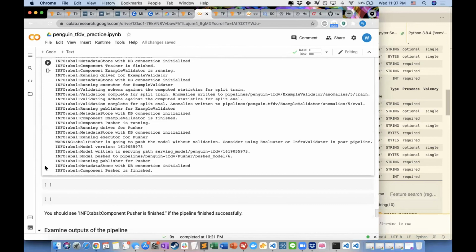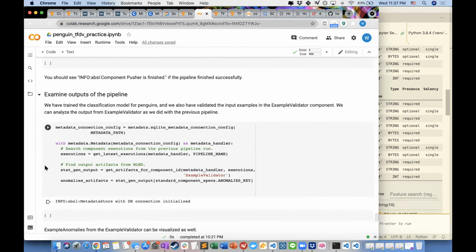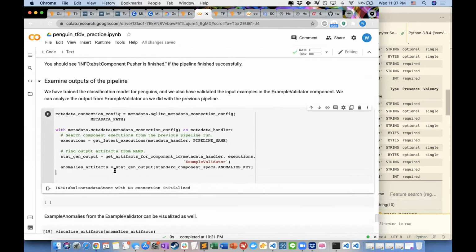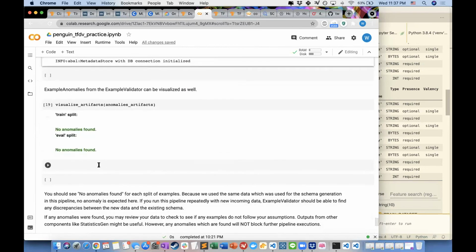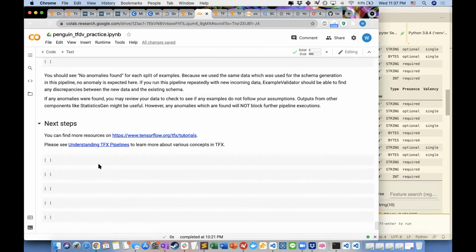But I guess that's not the purpose. Also, we didn't process any data, right? I don't know how clean or dirty this data set is. And no anomalies. That's what it is.